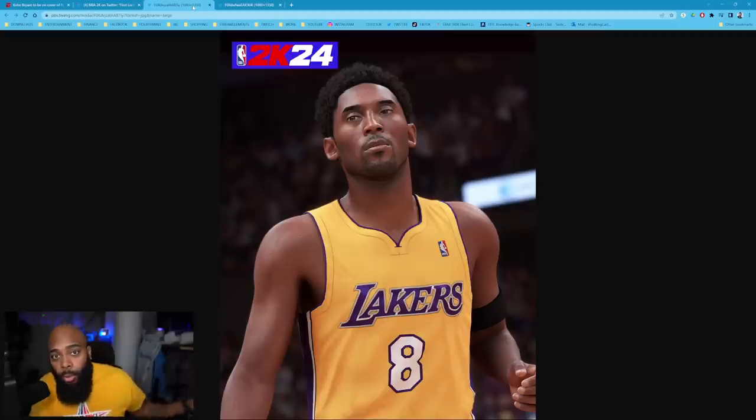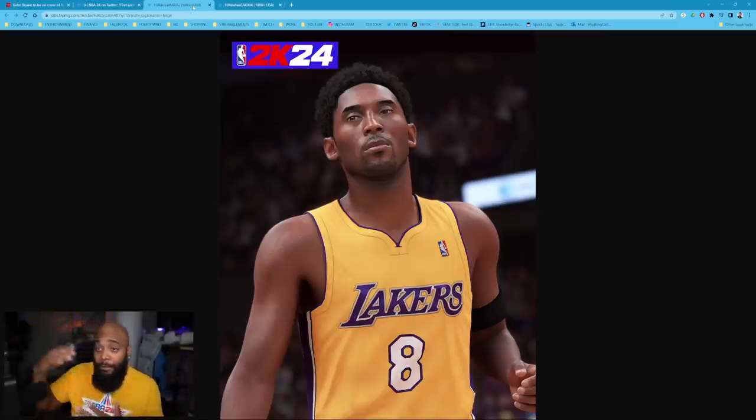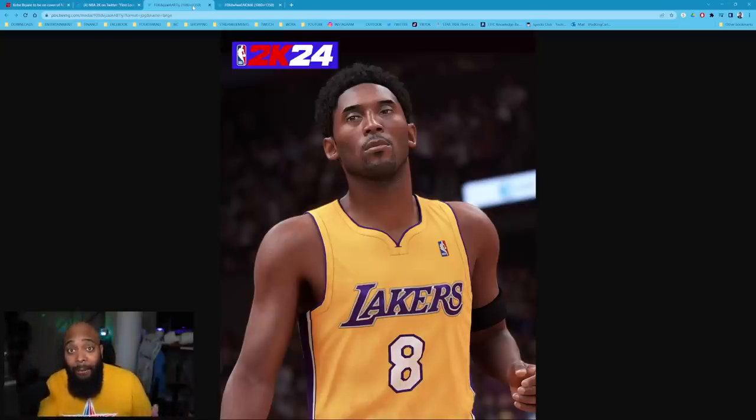All of the old school teams that y'all see in the game, they were built. They were drawn. They were made from facial rec over the years of player still shots and even some of their movements. Like, y'all got to understand, bro, it ain't that deep. But the biggest thing that I see from this is that I do see the detail in the Lakers jersey, of course, with all the stitching and everything like that.